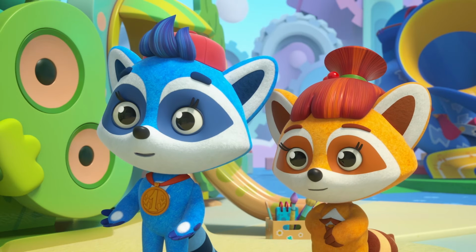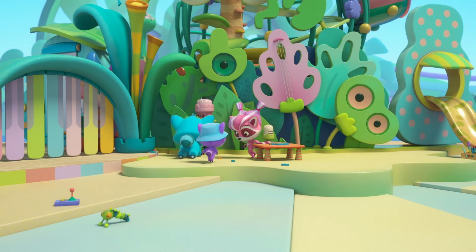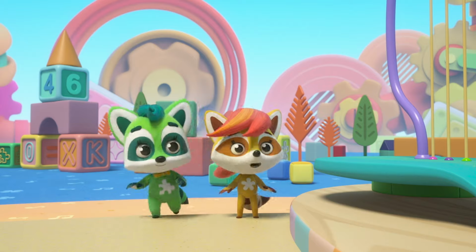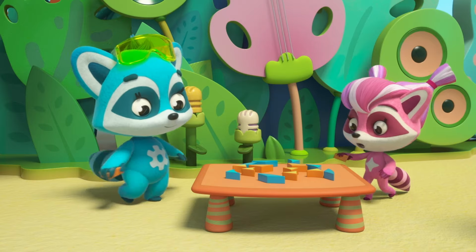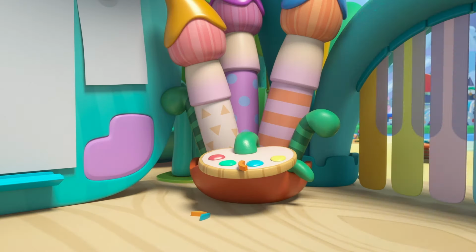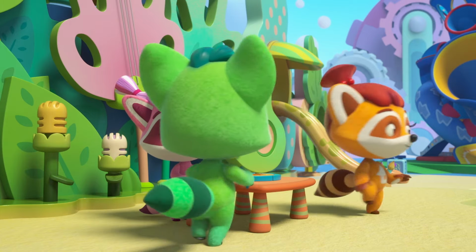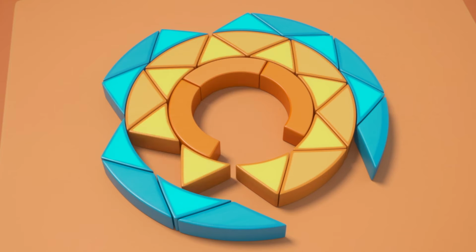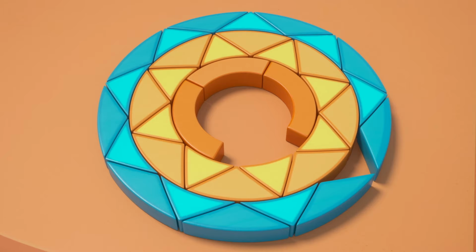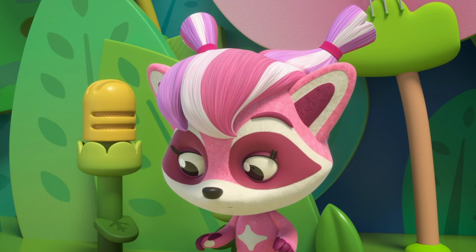Sorry, I didn't mean to. Yeah, Lala, we'll find the pieces for you. Oh! Hey, we'd like to help too. Help. Got one. Oh, found one. Cool. There you go. Now it's done. Not yet. It looks like two are still gone.